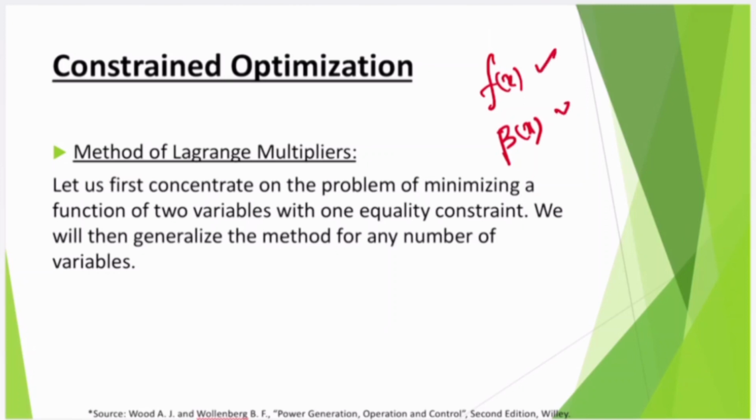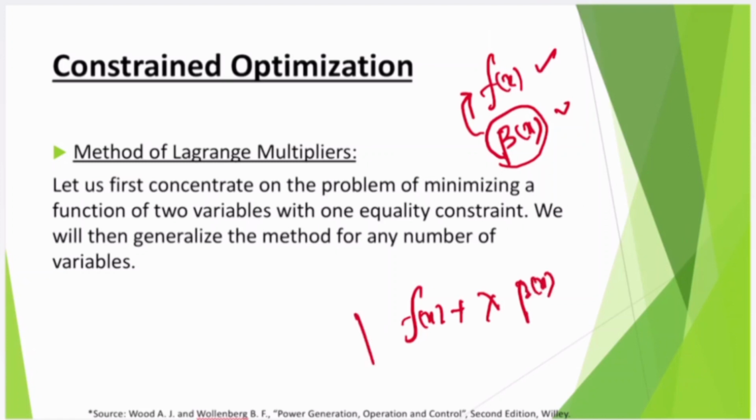Now, when you optimize, you need to have a single function which needs to be differentiated. So what you ideally do is merge this constraint function beta of x with f of x through a multiplier. So you have the objective function f of x plus a multiplier times beta of x, which becomes my objective function. All right. So you are accommodating those constraints into your objective function through a multiplier, and it is mostly known as the Lagrangian multiplier.